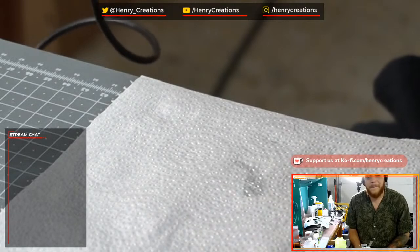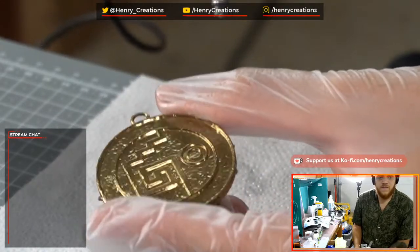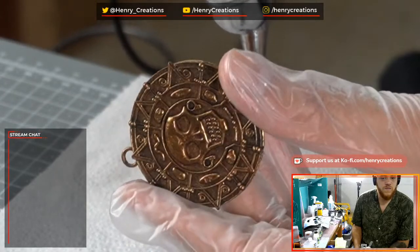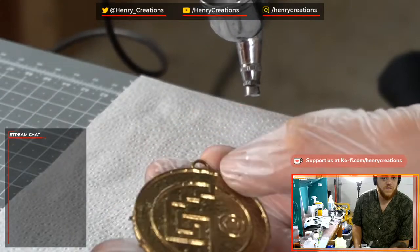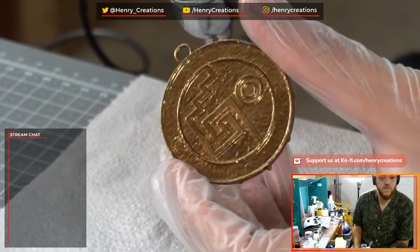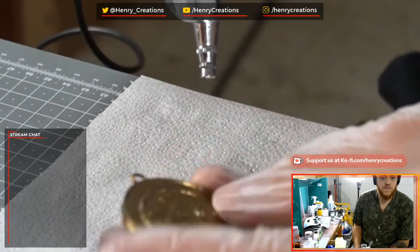Yeah, that's great. In fact, yesterday I brought my version of the gold finish. Here it is, let's see if I can catch that light. This is the Pirates of the Caribbean medallion, washed with the Games Workshop, and it is by far the most durable finish I've ever tried. It doesn't go off. It's like a graphite rub, but instead of doing it directly on a black gloss, I don't let that clear coat dry completely. I go to 85% cured, and it just sticks. There's nothing like it, and it looks incredible.